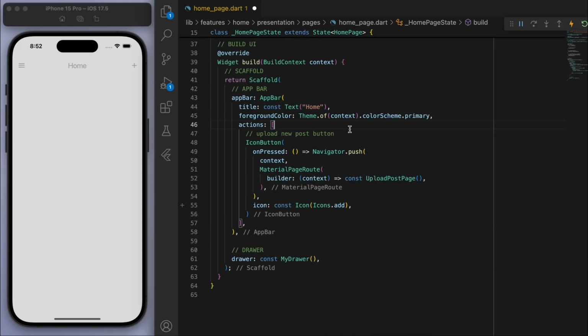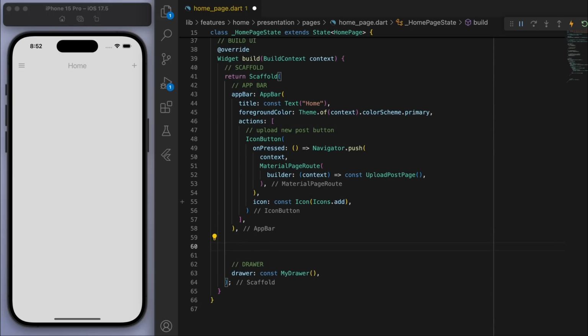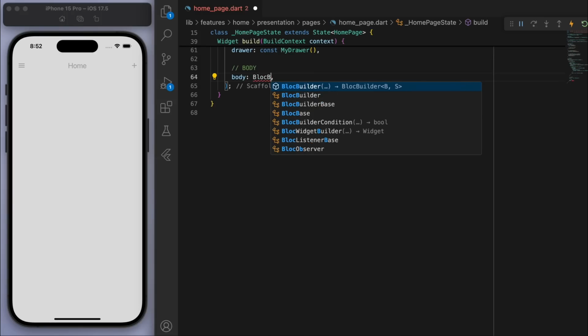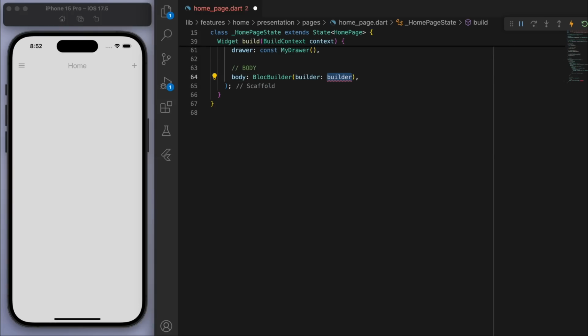So let's come back down to our scaffold, and in the build, in the body, we're going to have a block builder. And we've got these three states, right? So loading, loaded, and error.